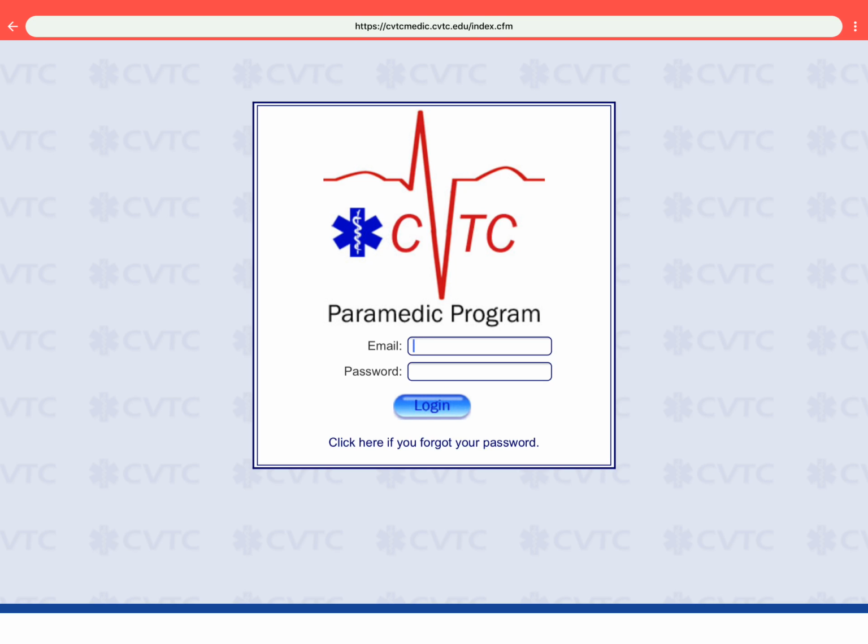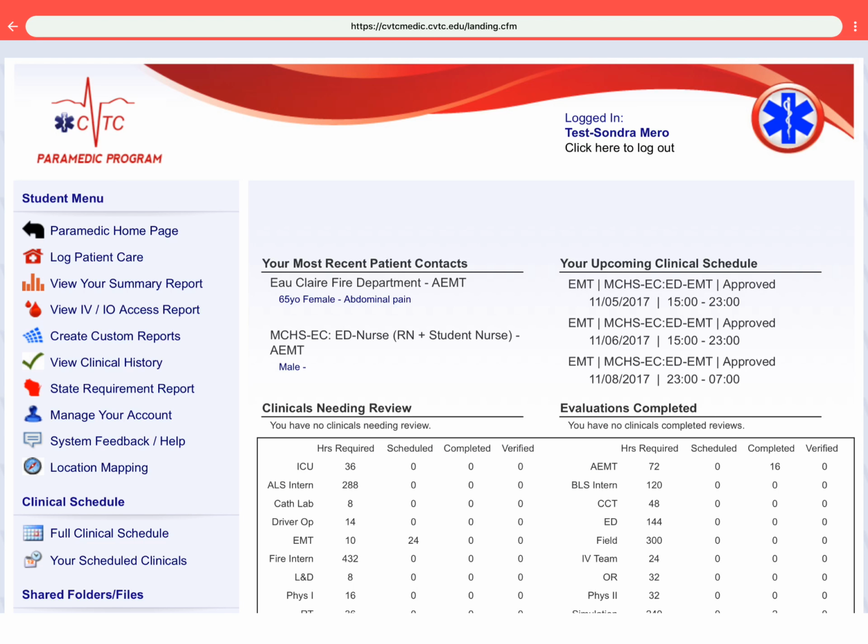Your email is always going to be your student email account, and your password will always be new1. Now, for the sake of this demonstration, I have created a student account for myself using my Gmail account. So that's why you see Gmail, but for all students, please use your student account and the password NEW1 or new1. Once you log in, your home screen should look something like this.